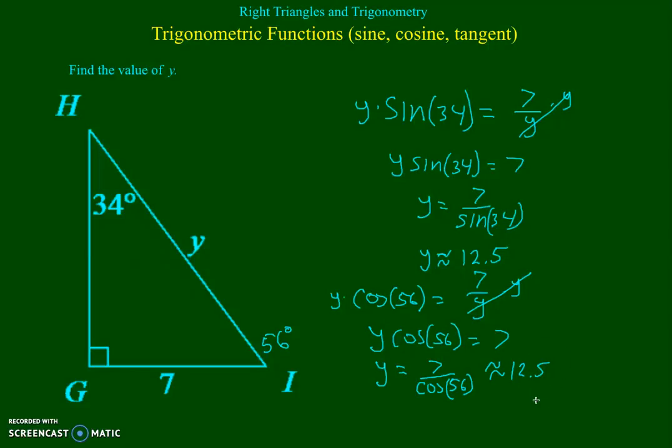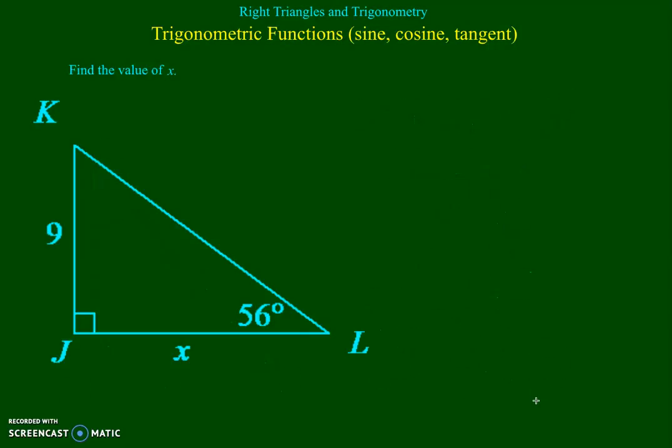All right, let's move on to another example. In this example, we have a slightly different arrangement. And we have one angle here. We're looking for side JL, leg JL, and we're given leg 9. So let's continue on. We know that we have to start at the angle, and we run through our limerick.